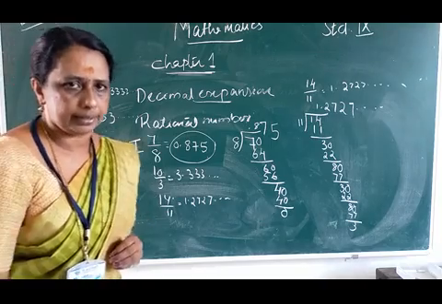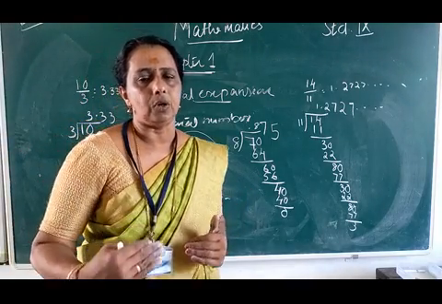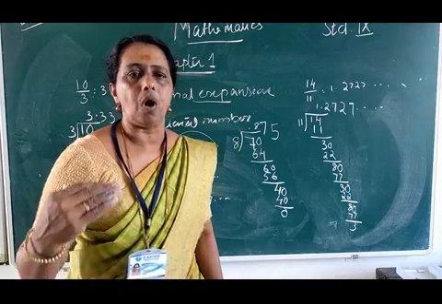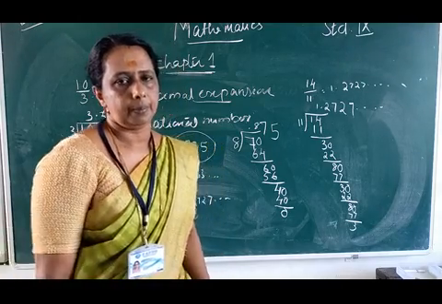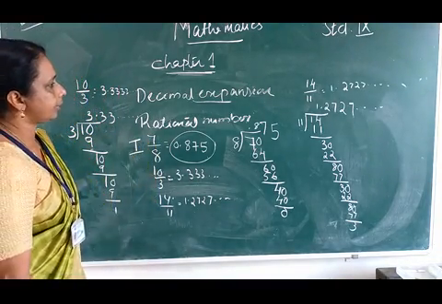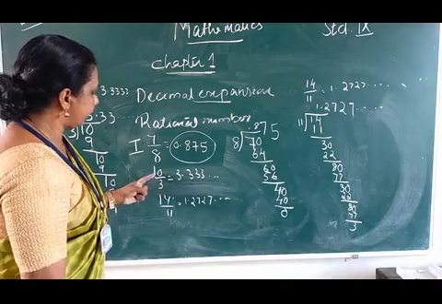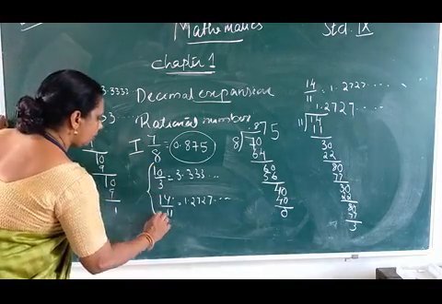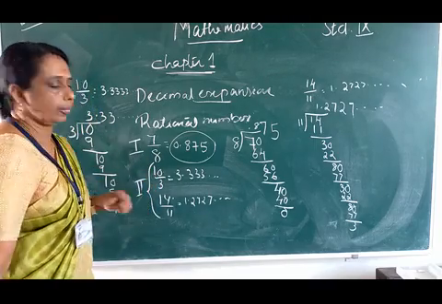In this case, numerator divided by denominator, that is, in the division, the remainder becomes 0 after some steps. Okay? Then, next case, 10 by 3. Second case. It is also a rational number.